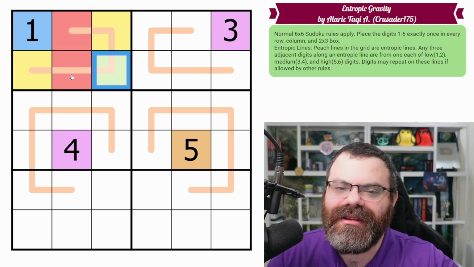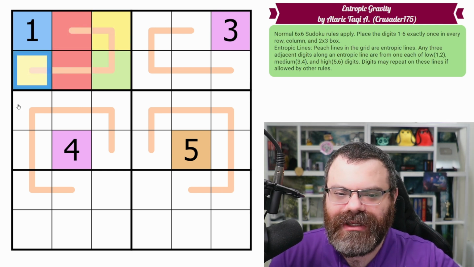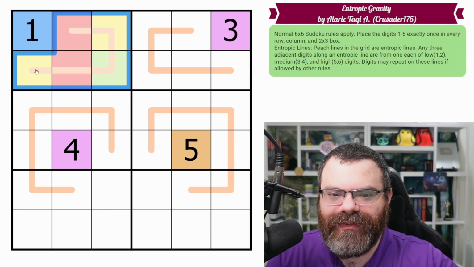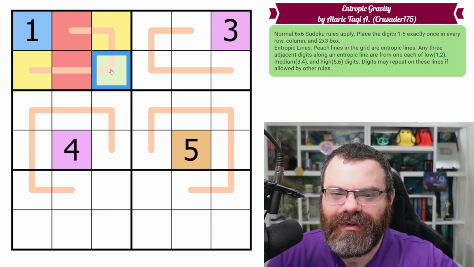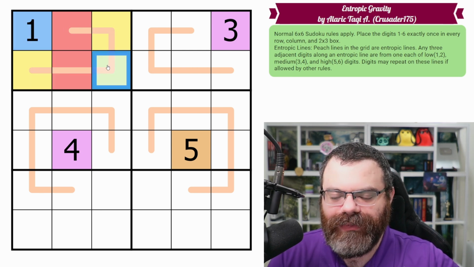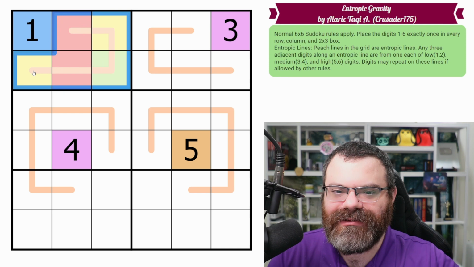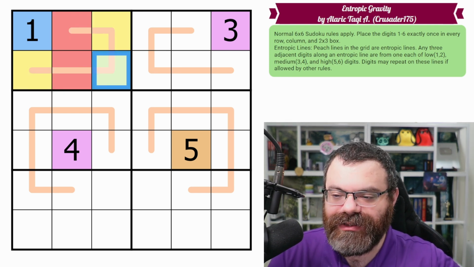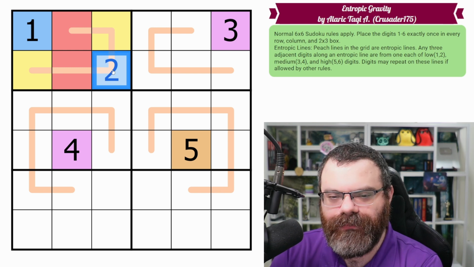So entropic lines always end up going cyclical like this, where you have, in this case, red, yellow, green, then red, yellow. And then if we continued, we'd have a green. So it goes red, yellow, green, red, yellow, green, etc. Now, what do we notice about this? Well, we notice that the only group that appears only once on the line is green, there's only one green cell on this line. That is going to be the blue, because the blue only has 1 cell on the line. The other 2 groups have 2 cells on the line. So this green is actually blue and it's a 2.